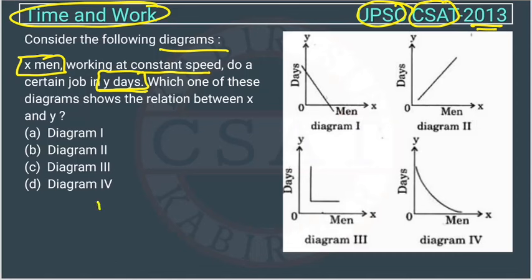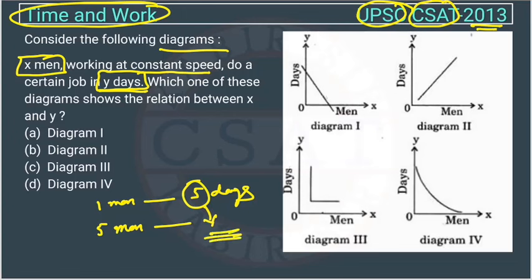Suppose there is one man, or assume you are working alone on some work, right? So in 5 days you can complete that work, or suppose in 5 days you can clean your room or anything, right? And suppose the whole family, if you have 4 members in your family, all 4 members are working on that work, so the total will be now 5 men. If the 5 men work on that work, in how many days will it get completed? So it will get completed early, right? So now it will take less than 5 days, right? So are you okay with it?